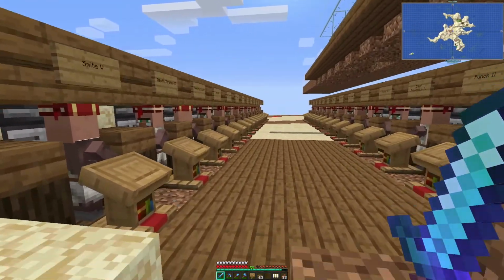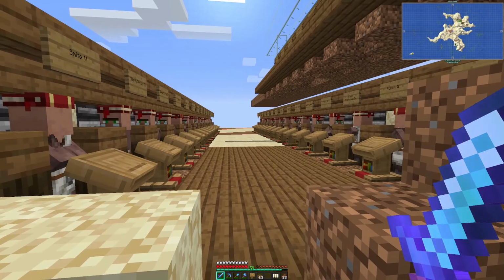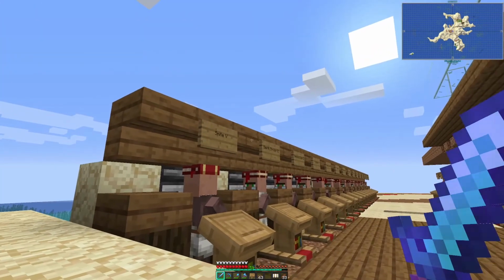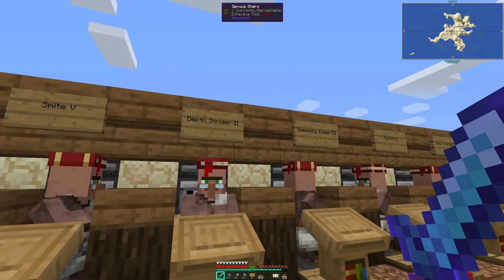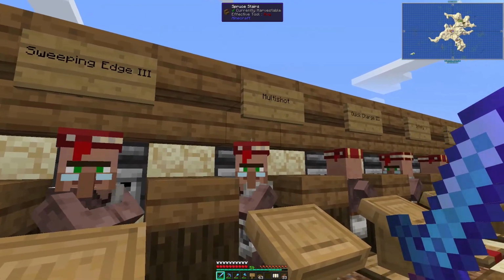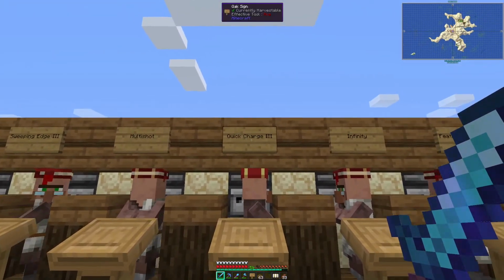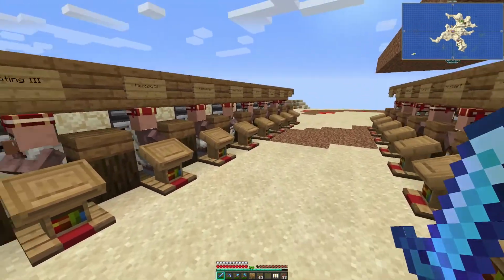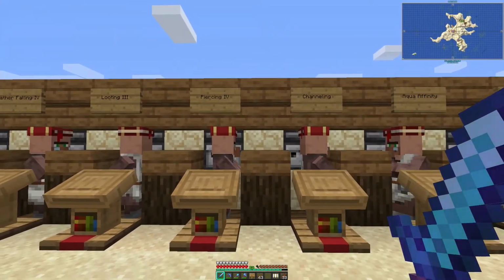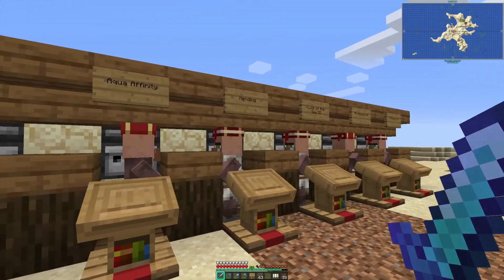We've got every single book except Soul Speed. It's taken quite a bit, and I've actually ended up getting quite a few of the better ones. You can see Smite 5, Depth Strider 2, Sweeping Edge 3. My plan was just to get one of every book, regardless of the level. So Quick Charge 3, I would have been fine with just regular Quick Charge 1. But because we've had to trade back and forth so many times with so many different guys, we've managed to level up almost all of them to the top, which is a bonus.